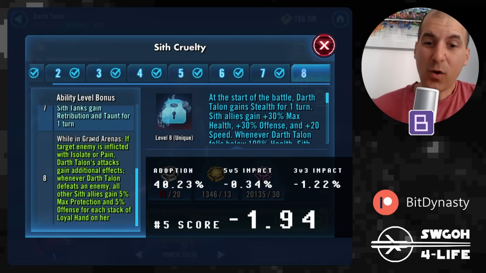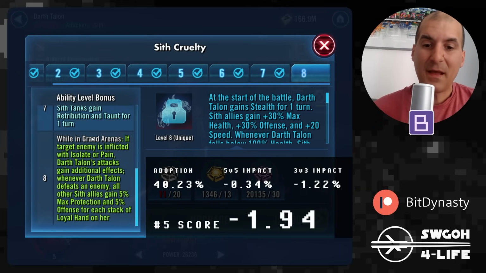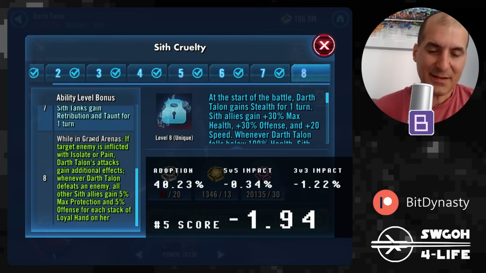And to make it even worse, the additional effects only trigger when Talon defeats an enemy. She does okay damage with Traya's Omicron, if lots of debuffs are spammed onto your team. But how often do you actually defeat somebody with Talon? So lots of conditions on this Omicron. The actual effects are not bad. Gaining stacking max protection and offense is really good, but triggering these effects is very, very hard to do, hence why I'm not surprised to see this Omicron on the list here.